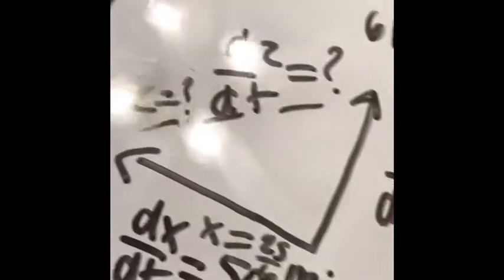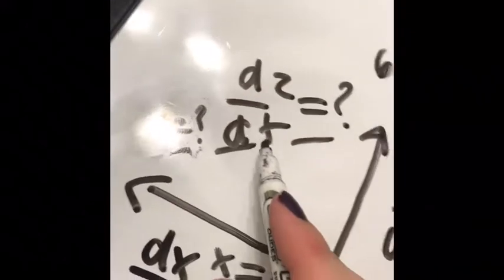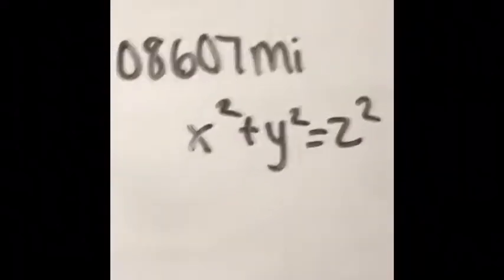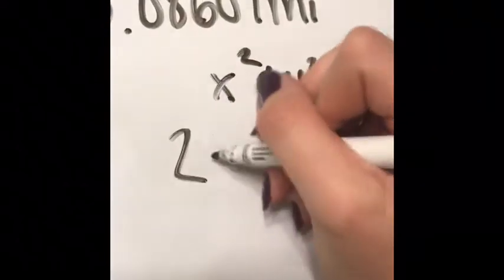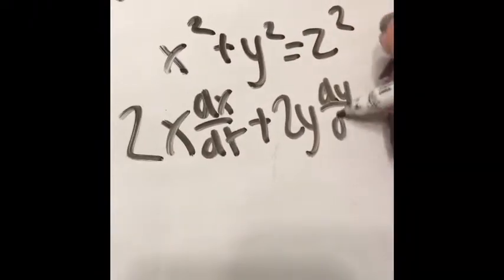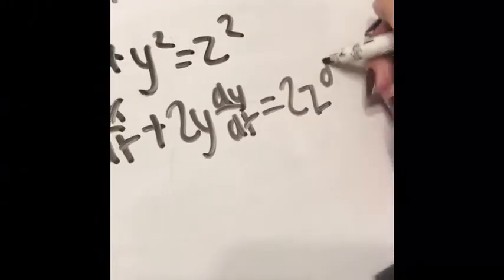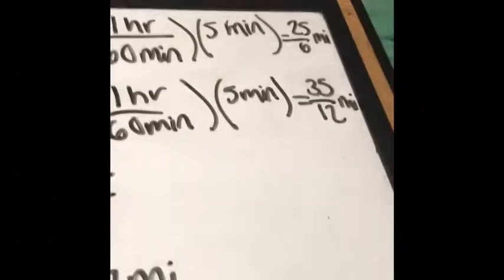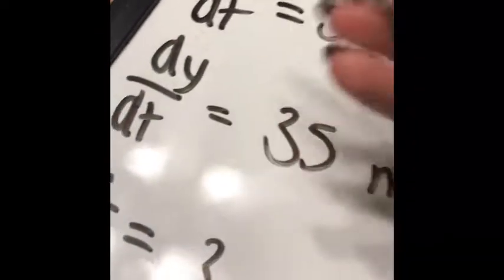Okay, so lastly, we're going to use the Pythagorean theorem again so we can find dz/dt. So we're going to do x squared plus y squared equals z squared. And instead of just plugging it in this time, we're going to take the derivative. So it's 2x dx/dt plus 2y dy/dt equals 2z dz/dt. And since all of these terms have 2, we can go ahead and cross out the 2's. And then we're just going to plug in the numbers we got earlier for our x's and y's, and the dx/dt and dy/dt that they originally gave us.